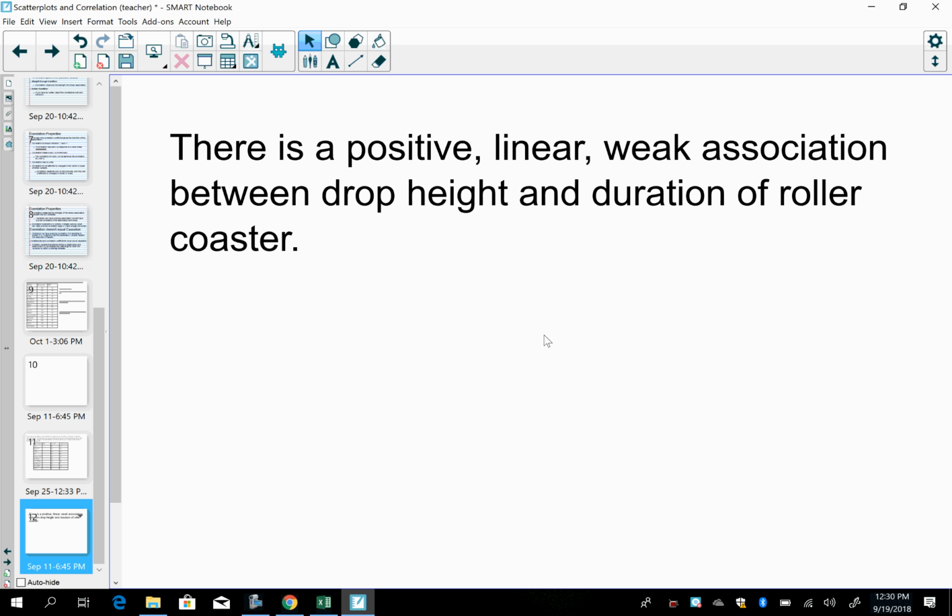For example, on one of the questions for the last test, it was talking about what center and spread should we use for this histogram, and it was showing skewness. Some students wrote, you should use median and IQR because it's unimodal and roughly symmetric. That's contradicting yourself. So I took out points for that.